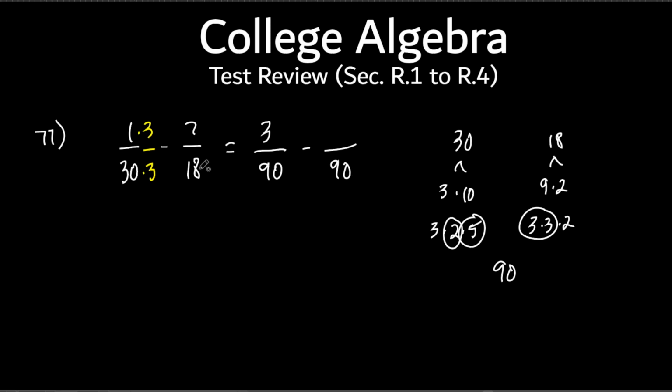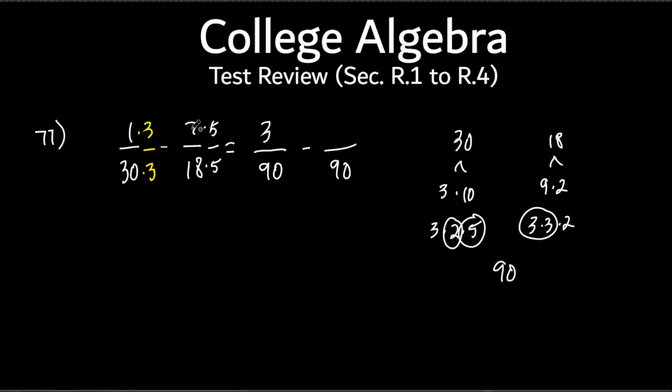So what about this? 18 times what is 90? I think it's 5, isn't it? Yeah. So we multiply that by 5 to get 90. So what do we do to the top as well? Multiply that by 5. Because really, what are we doing? We're just taking that 7/18 and multiplying it by what? A 1. We're multiplying it by 1 because 5 over 5 is a 1. Are we allowed to do that? Yeah, absolutely. So now 18 times 5 is 90, which you already determined.